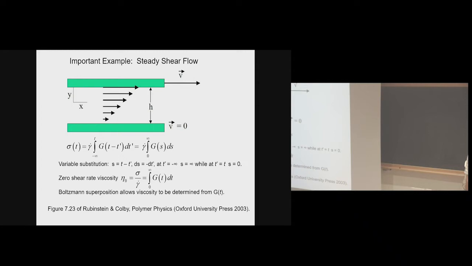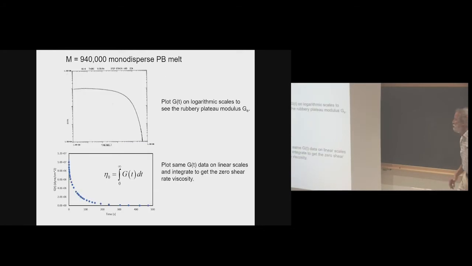Now in rheology, we oftentimes plot things log-log, and it drives students crazy. But there's a reason for it, and so these data are kind of exemplary. So if I plot my monodispersed polybutadiene data at room temperature, and remember Tg was minus 99 degrees, so we're way above the glass transition, the stress relaxation modulus, we can see the rubbery plateau at short times, right? And then, of course, we watch the stress decay as far as we can go. We can't go all the way to 0. We can never measure all the way to 0. But the log-log plot's a great way to see the plateau modulus, right? It's that flat part at the beginning of the experiment.